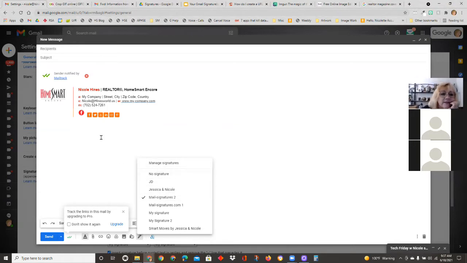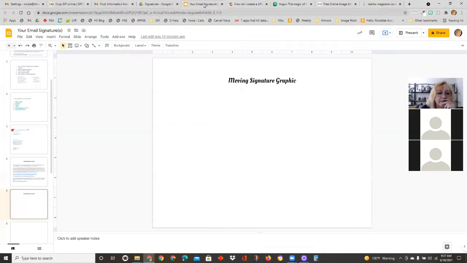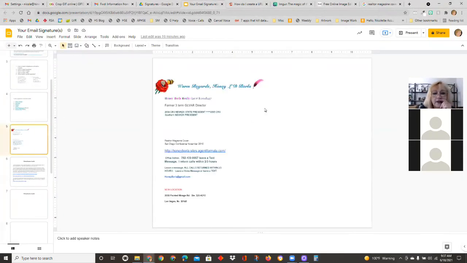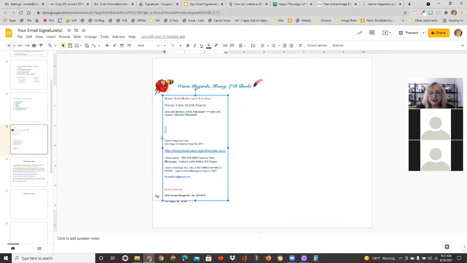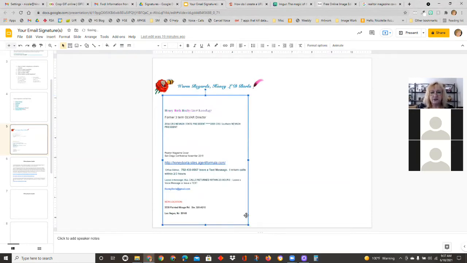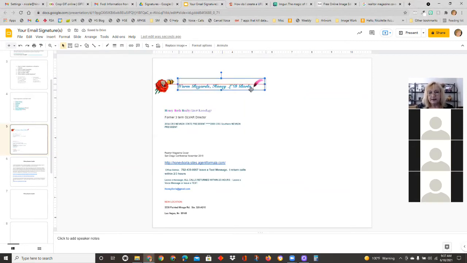It's extremely long. As a matter of fact, I think I did take a copy of her email signature. She's my friend, so it's okay if I pick on her. The image didn't generate, but she's got a magazine cover image, and it comes out really long in the email, because of course the font is bigger there. And she does this little moving guy that I showed her how to make.